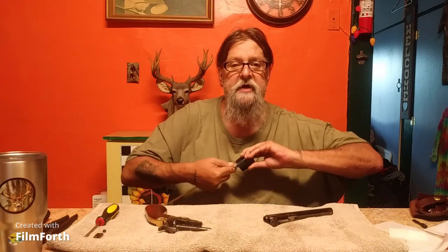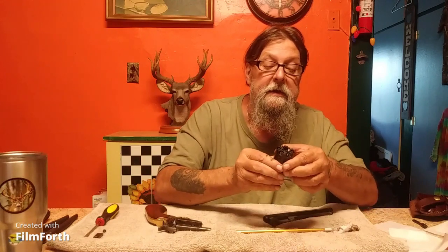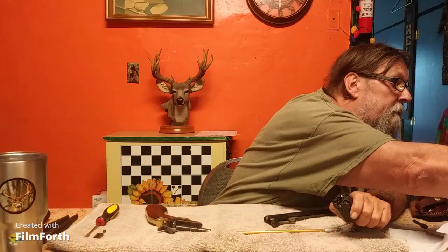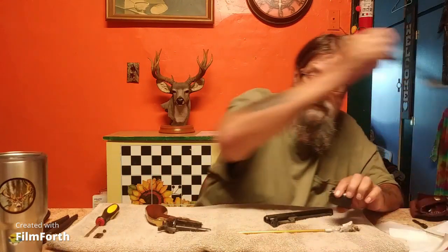If I had fired this gun a whole bunch of times and it would have been needing a whole lot more cleaning, then I would use a nipple remover and I'd take each one of these nipples off. But no worry, because I got a nipple poker. So I will take the nipple poker and just poke it down in each one of the nipples. You'll see later on what these are responsible for, because without the nipples being clean inside, there's not going to be any kind of ignition. No ignition, no gunfire.